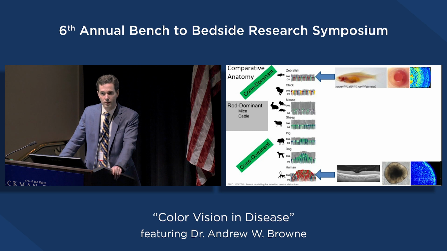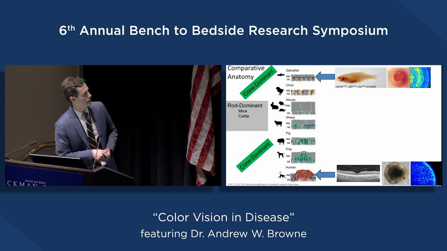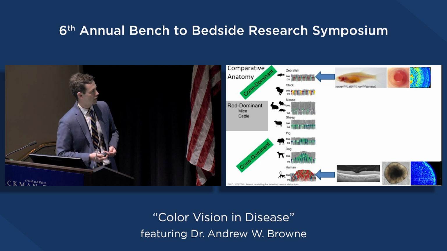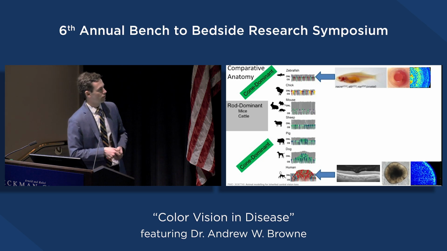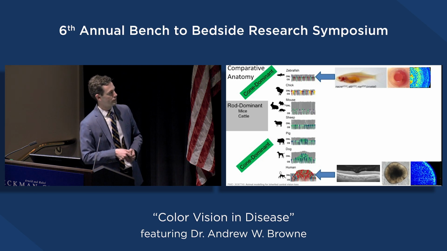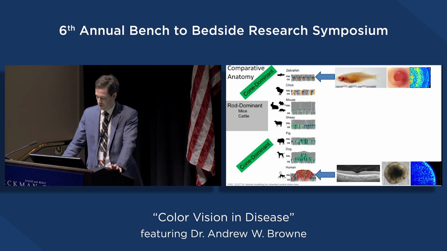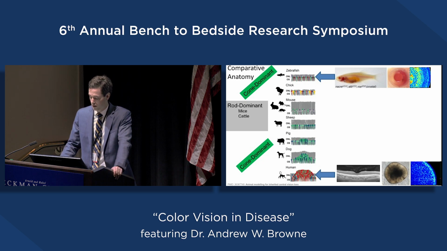If you look at the distribution in these different species, not all of them have a fovea. So we are unique in that we have a highly concentrated cluster of cones in the central part of our vision, whereas other animals might have a horizontal streak or a clustering of cones in the superior part of their retina. Of course, I'm most interested in humans because that's who I care for, but we also grow human stem cell-derived organoids in a petri dish in our laboratory setting. So we are looking to study cone sensitivity in these model systems. And of course, zebrafish as well, looking at their retinal structure and function and responsivity to color.